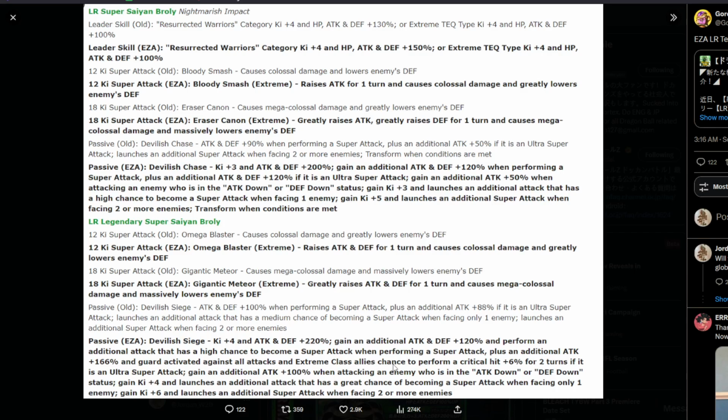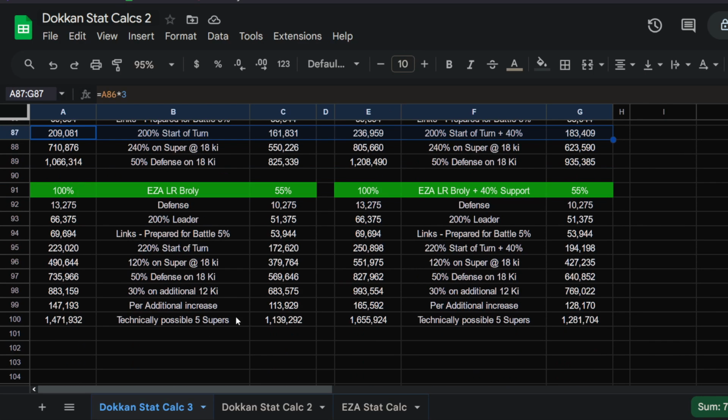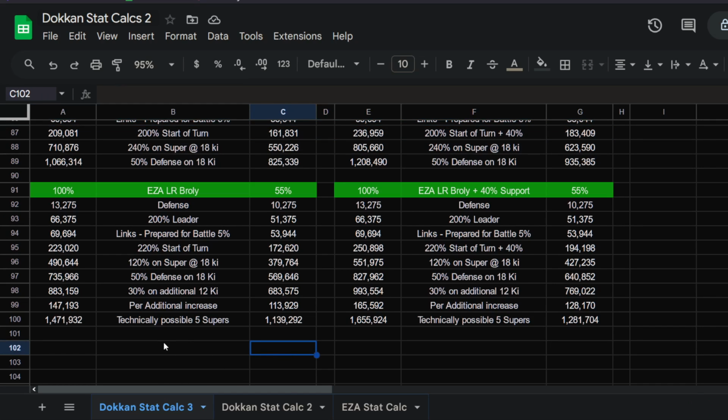So again, I think damage on this guy is going to be absolutely crazy, but I don't know how his defense... Actually, I do know how his defense is going to be, so let's go ahead and take a look. So here we go. Here's EZA LR TEQ Broly.